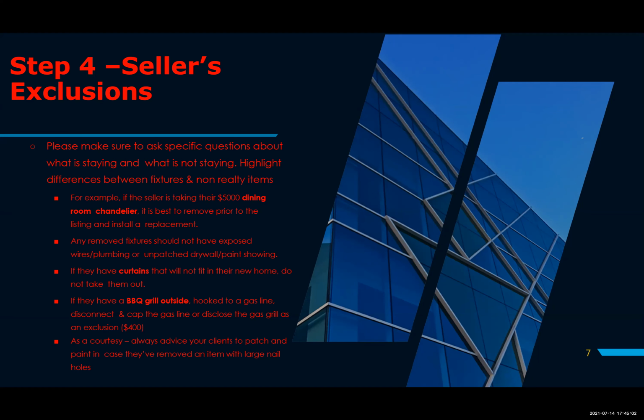So the one thing, and that's always a fear of mine, is that I have these exclusions, I've listed the exclusions, I've put it on the MLS, you've got to do that follow-up and make sure that when you get that contract, whether it's a mental note or, again, that's part of that due diligence, make sure that chandelier is excluded out. And here's, believe it or not, what I tell my sellers nowadays: in case I forget, please remind me to make sure that chandelier is excluded. Obviously, I'd rather it just not be there in the first place.